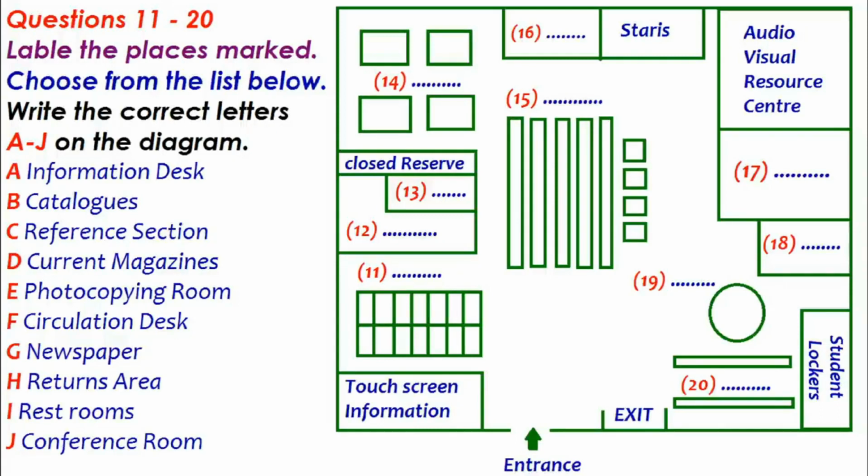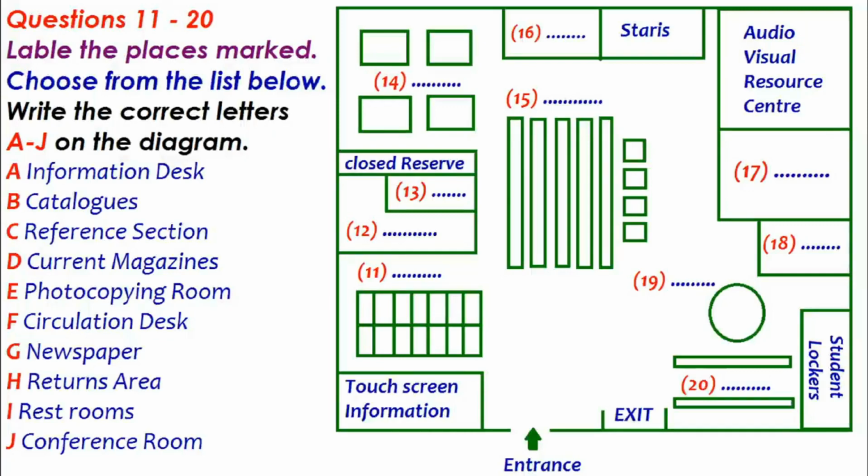On our right, these work tables are for student use, especially for small groups to work together. Or you and your colleagues can use the conference room, which is that small room there next to the lockers. You can work on group projects in the conference room without disturbing anyone, and there's a conference room on each level of the library. The round desk in front of the lockers is the information desk. If you need help using the catalogues or you need to organise a loan from another library, the information desk is the place to come.